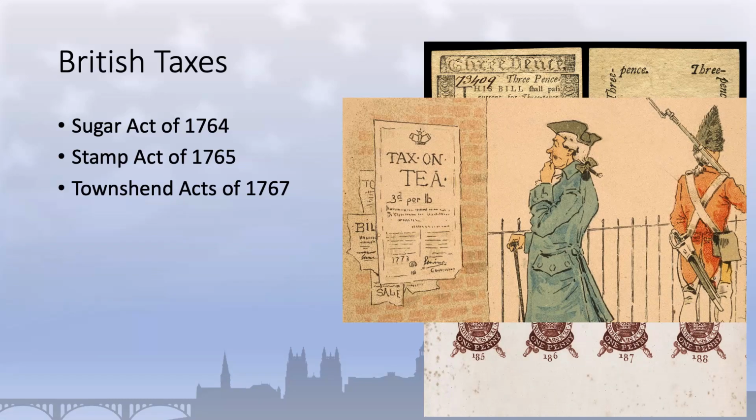Not surprisingly, these new taxes were not well received among the colonists, who decried the taxes not just for their economic impact, but for the imposition of taxes by a parliament in which they had no formal representation. Indeed, the rallying cry of no taxation without representation became a focal point for colonial opposition to the taxes. In response to the taxes, the colonists engaged in protests, boycotts, and petitions, escalating tensions between Britain and the colonies. The boycott of British goods was initially effective, leading the British Parliament to withdraw the Stamp Act in 1766 and the Townshend Acts in 1770.